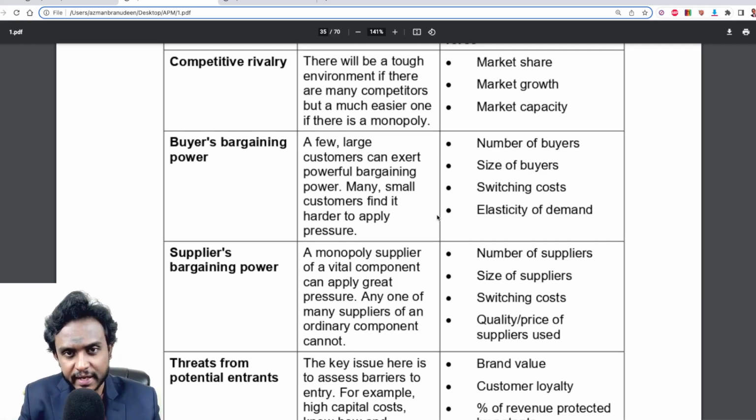In the APM exam, if you get a situation where five forces are being looked at, not all the forces will be looked at. What will happen is that they'll put you in a situation where one of these forces is in play, and you'll have to really come up with a strategy against it, determine how strong, what kind of influence this will exert on our sales, that sort of thing.